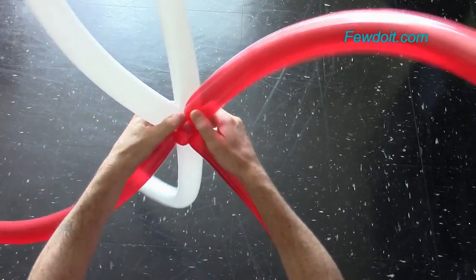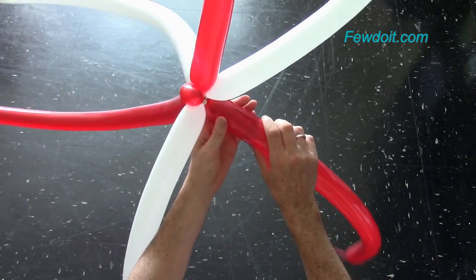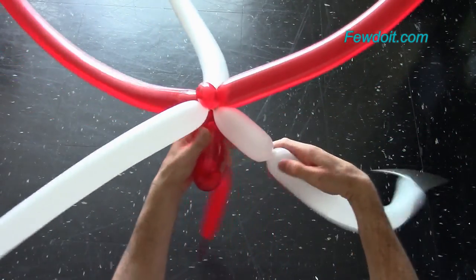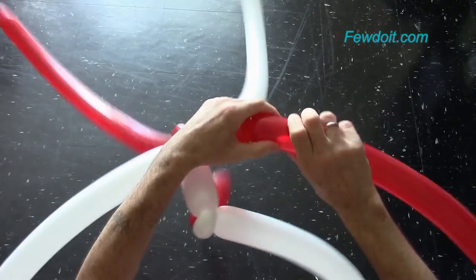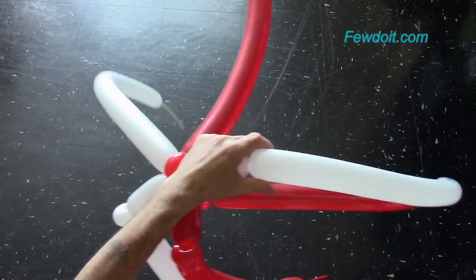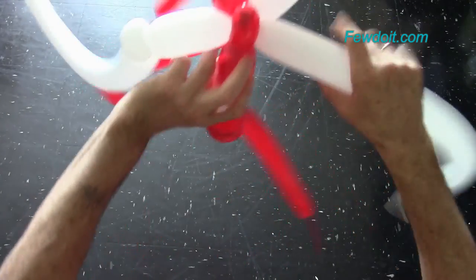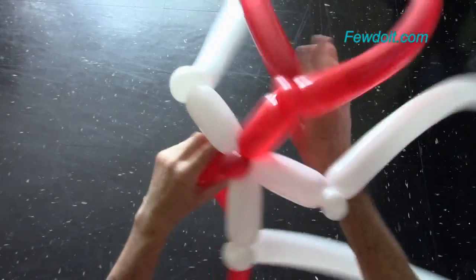Now let's twist a red bubble about 3 cm long. Lock both ends of the red bubble in one lock twist — it is an additional bubble we needed to hide the knots at the center of the sculpture. I am working from the top of the head or bottom of the vase. All large bubbles of the first row I am making about 12 cm long. All small bubbles of the first row I am making about 3 cm long. We have to lock both ends of each small bubble of the first row in one lock twist. We work all balloons in the same way, moving around the sculpture in each row in the same direction. In this example I am making the first row just slightly wider than the mouth of the vase, or base of the head if you wish. If you want to use this sculpture as a head, then you should probably make the large bubbles of the first row a couple of centimeters longer — that's what I did for the blog post.